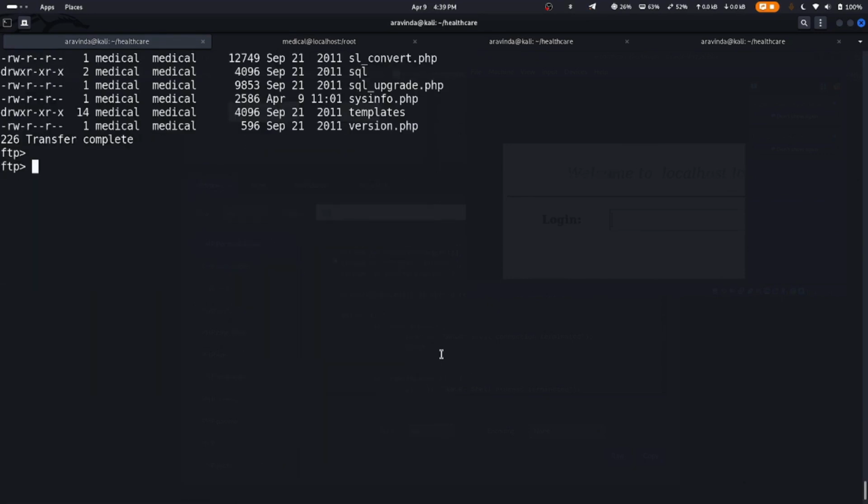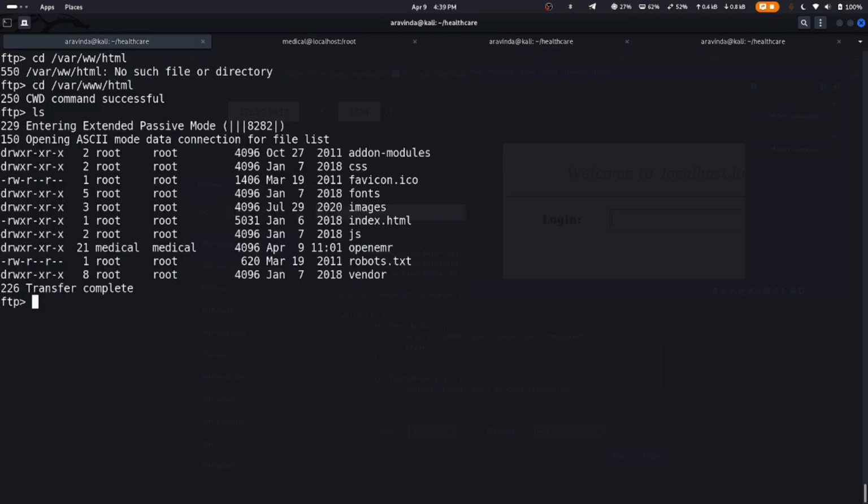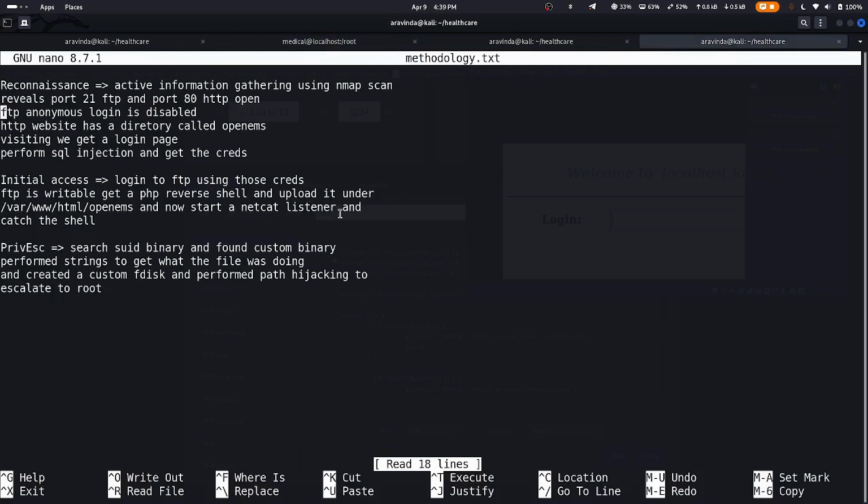So let's do cd /var/www/html, and let's do ls, and that's OpenEMR. I had misspelled it as OpenEMS. So let me change that to OpenEMR over here and over here as well in the /var/www/html.